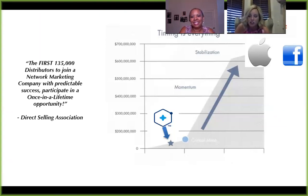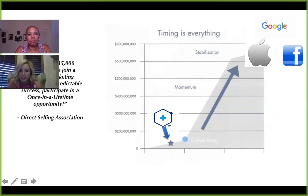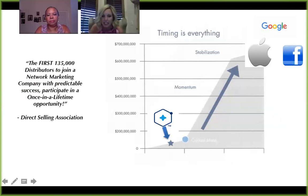But companies all go through what they call the formulation and pioneering stage. That's make-it-or-break-it time. You could say the same thing about any brand new company: get involved early, but the risk is so great. Most companies fail within the first few years. If you put your time and effort into it and the company goes out of business, you have nothing. But here you have a publicly traded company on the NASDAQ. They've gone from 3 million to roughly 200 million since they switched distribution methods, but still nobody knows about it. So essentially the risk is basically eliminated, yet you have this massive upside potential.